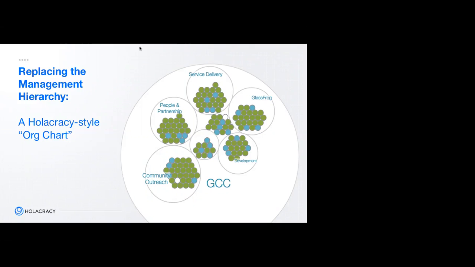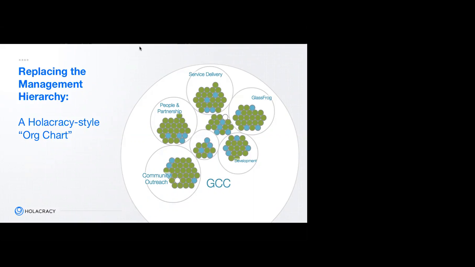As I mentioned, circles within circles. Each of these different circles that you see labeled, GCC, the biggest one, that's just an acronym that stands for General Company Circle, just a default name that we label the broadest circle. And then there are several sub-circles. You could think of these as teams.